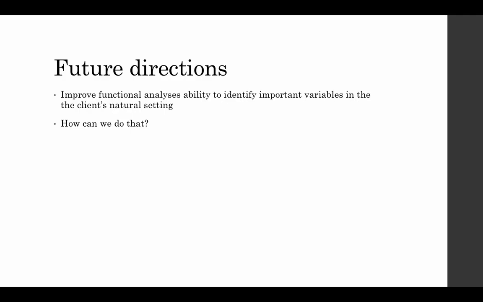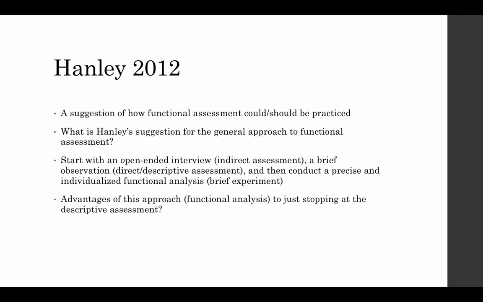Well, of course, how have we done that? Now we have done that in several examples that we've talked about. We have focused on how functional analyses have moved into the natural environment, and we'll spend more time talking about that. But one good example of that is the Hanley article, 2012. I think this is really an important article. I really hope you guys spend some time on this article. It is very important and useful in terms of a direction. It sort of ties together a lot of the recent articles that we read over the last few weeks that were variations of the Iwata four conditions.